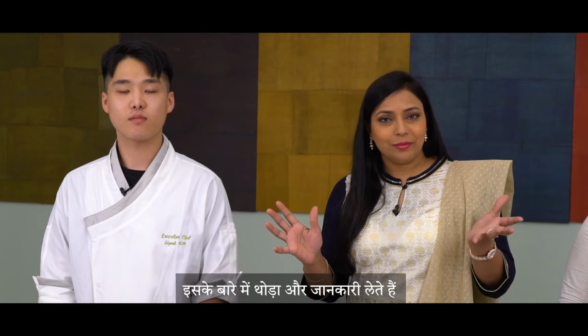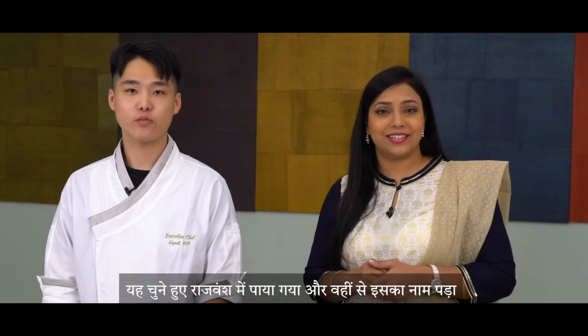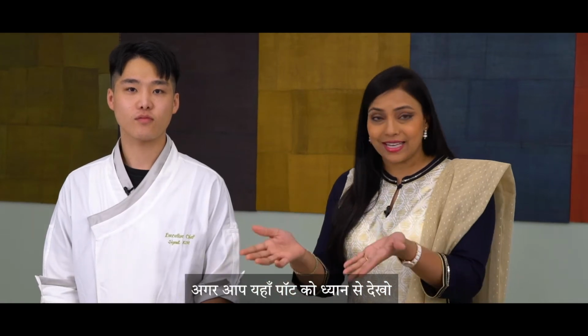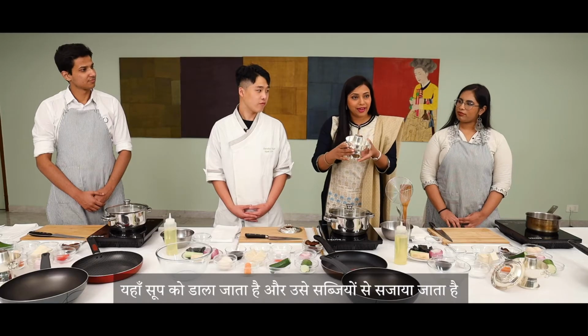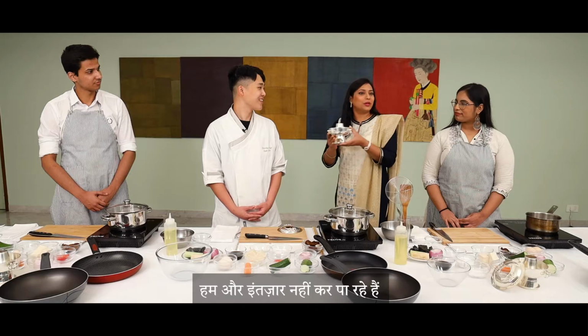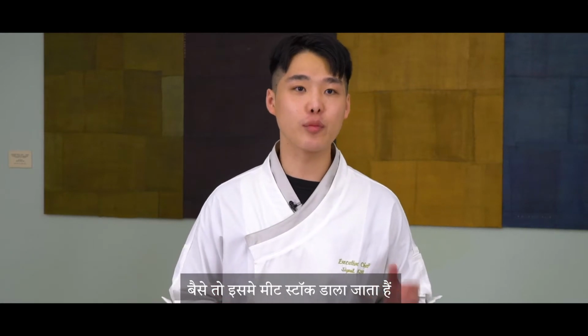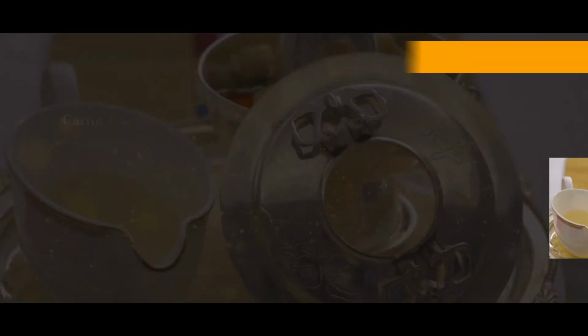Just to talk about it a little more, it was found in the Joseon dynasty, and then where did it get its name? The pot itself, if you look here, we prepare the meat soup in this, which is garnished with the vegetables and everything, and in the middle some charcoal is placed. We can't really wait to see this wonderful recipe. Let's go ahead. Thank you. Normally, the original way to make sinseollo, we used to put meat stock in it. But today, I'm just gonna make vegetarian sinseollo for the vegetarian Indians.